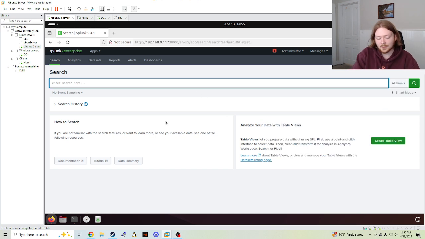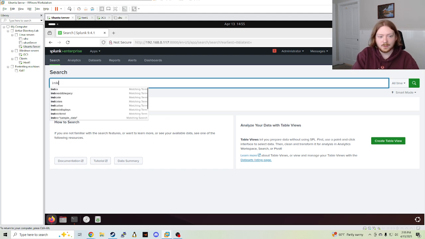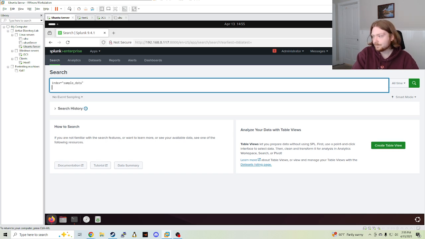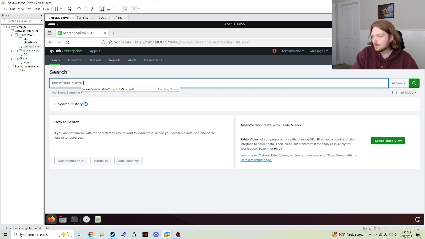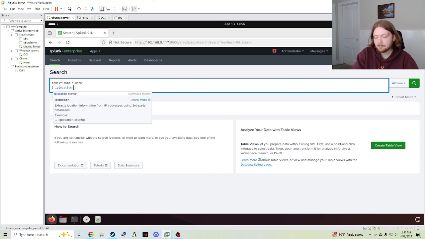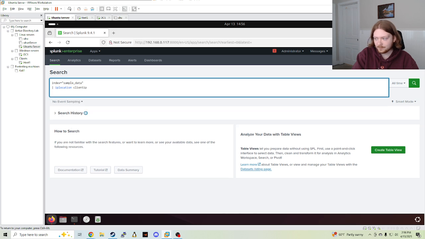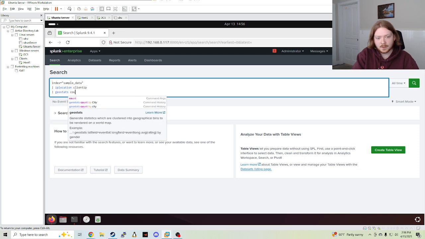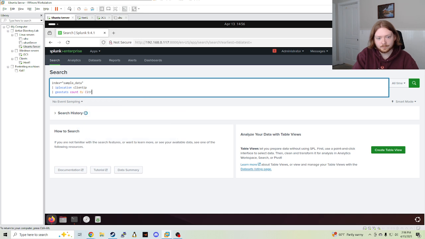So we can actually add a cluster map pretty easy. So if we do the index equal sample data real quick, we can do, let's see, sample IP, pipe this to IP location based on the client IP addresses that are logged, and then we put geostats count by city.